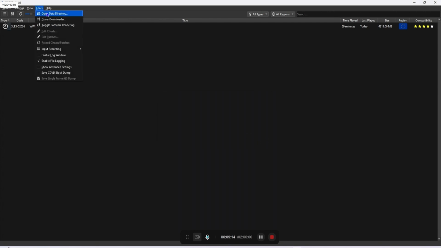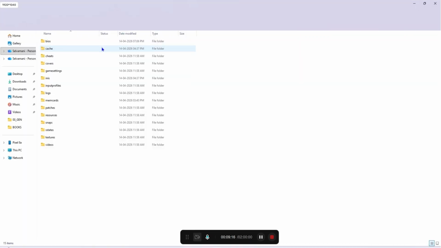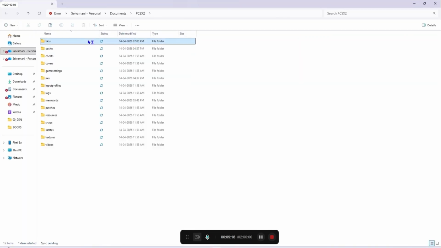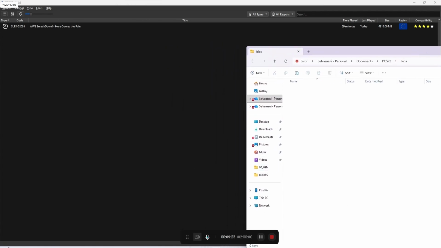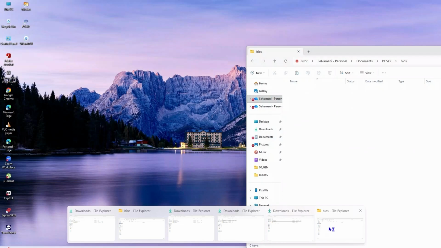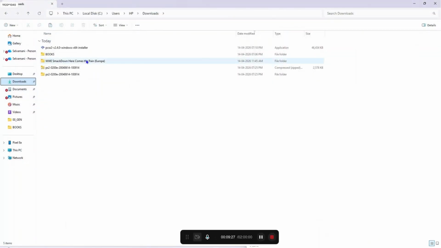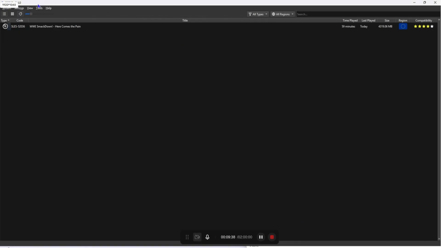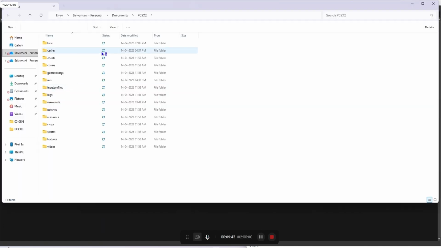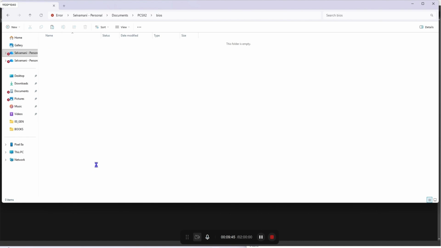So I'll go to the tools, open data directory, and go to the BIOS folder, and I'll try to copy the BIOS, just copy the binary BIOS file, and open directory and just paste it here.